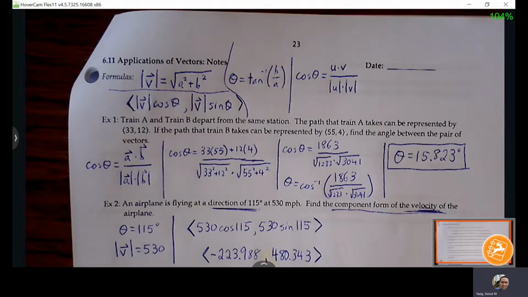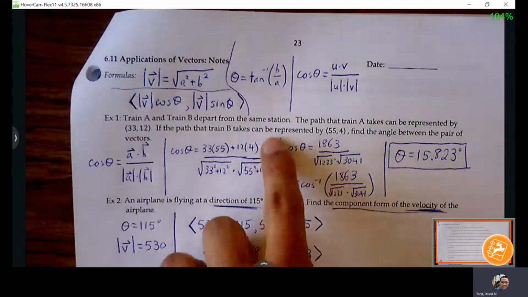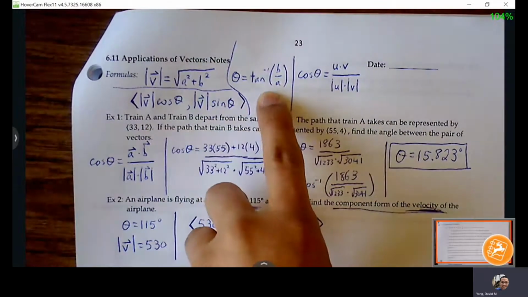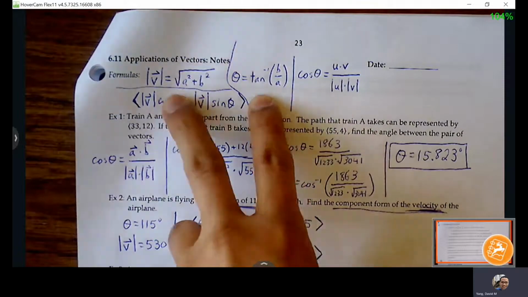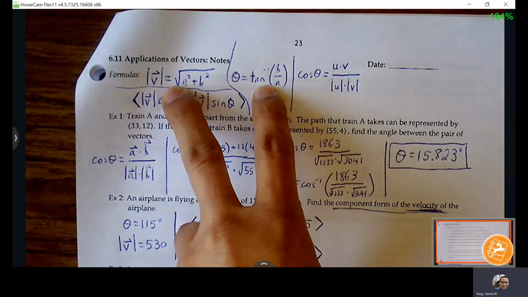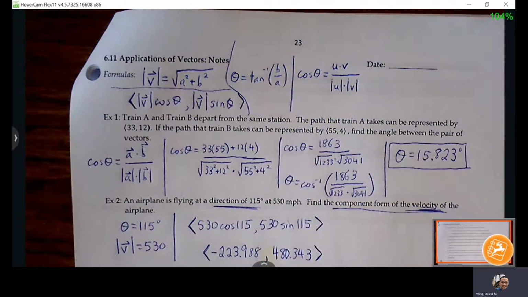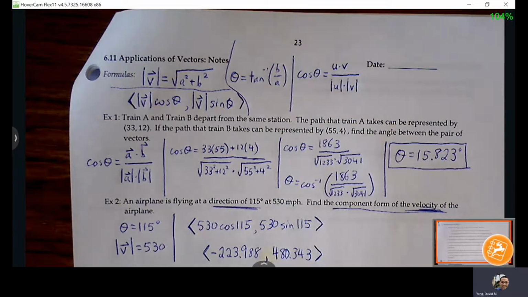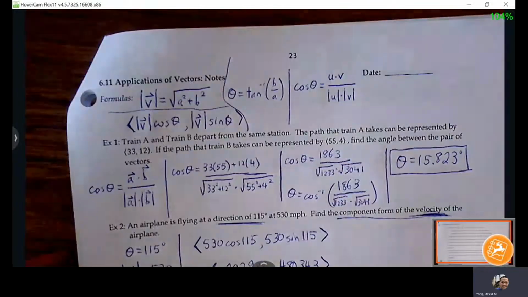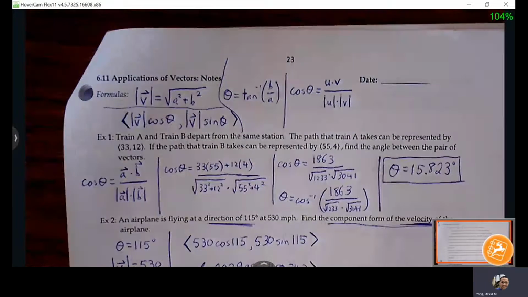Once you get past the setup, once you get to the resultant vector, then you can use inverse tangent and Pythagorean theorem to find your direction and magnitude. Once you get to that point, I know you guys can do that. But let's look at example 5. I think we got through 1 through 4. So example 5 on page 23.